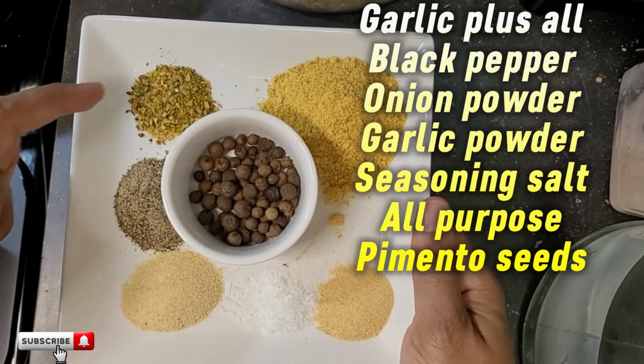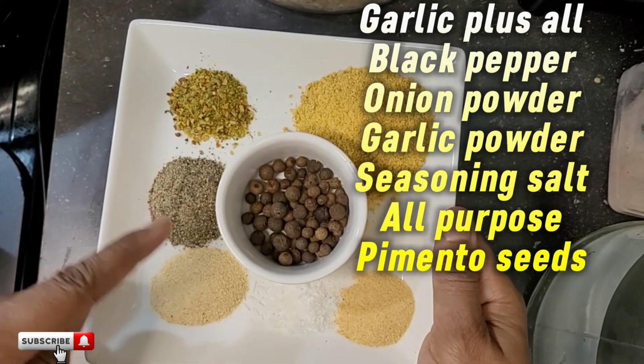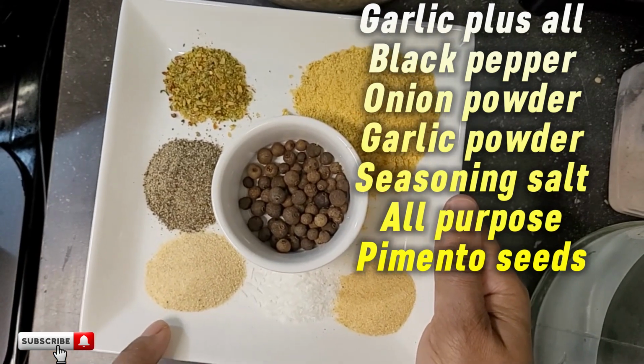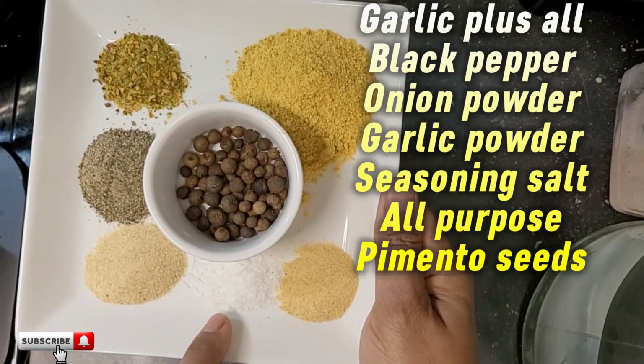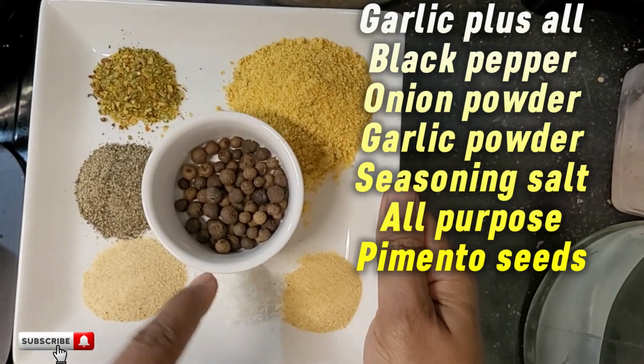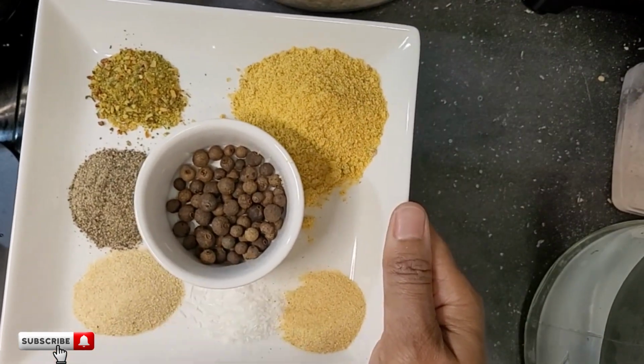For the spices, I'll be using some garlic plus all, some black pepper, some onion powder, some garlic powder, some seasoning salt, some all-purpose seasoning, and some pimento seeds.